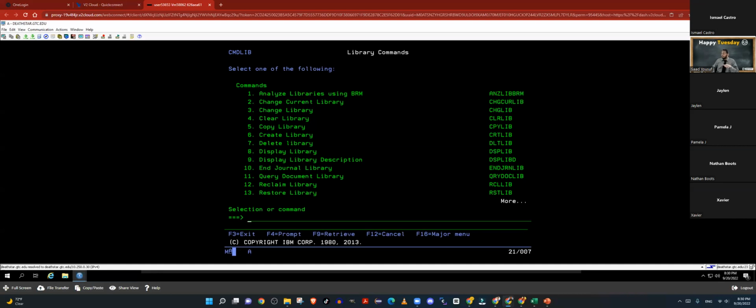Now that we are at the command level, right? We're inside a menu. Now we're not seeing any submenus. We're seeing the commands. That's why if you check the right-hand side it doesn't say CMD. It just says the name of the command that will run if you pick that option. You can either type CRT-LIB on the prompt, but since you're already here, which number should you pick to create a library? 6. Very good. 6.